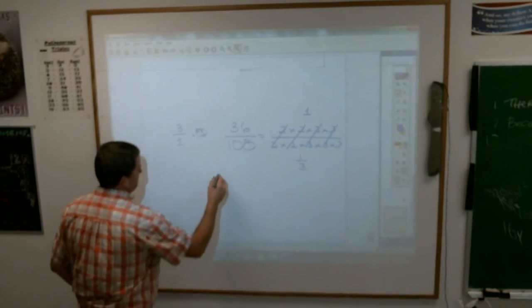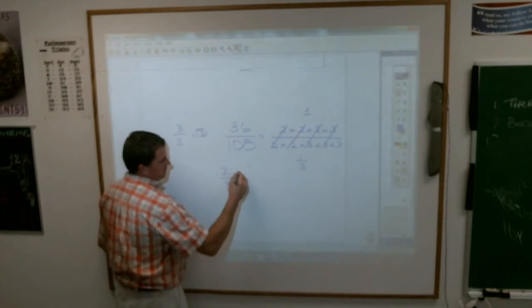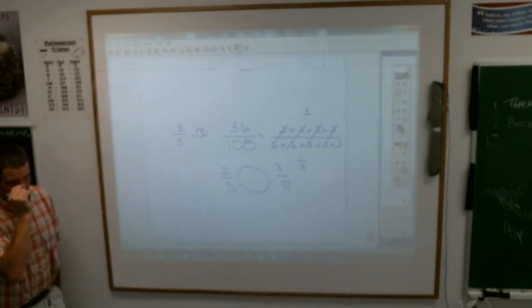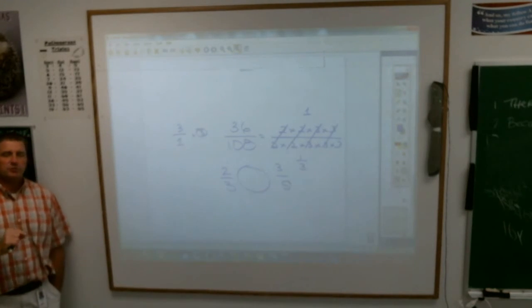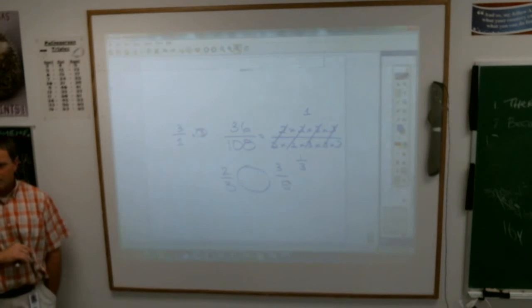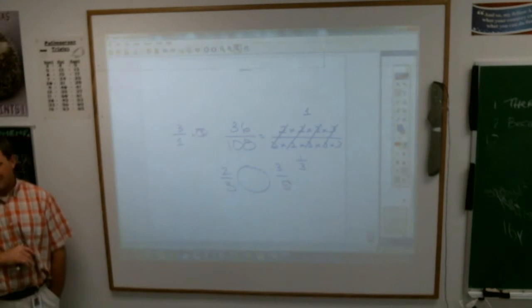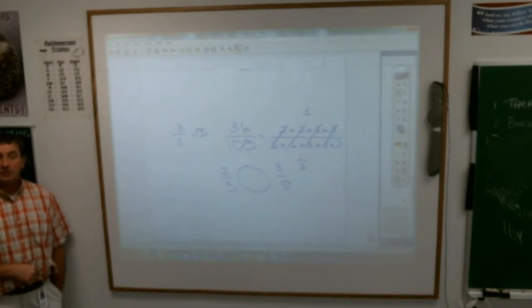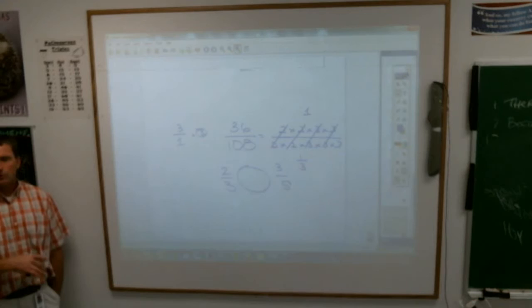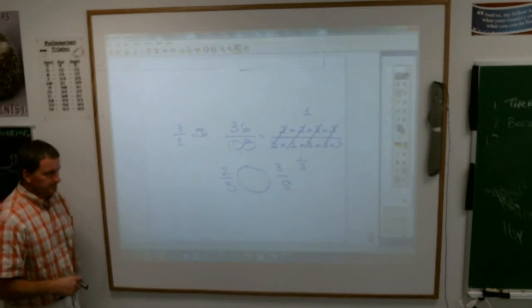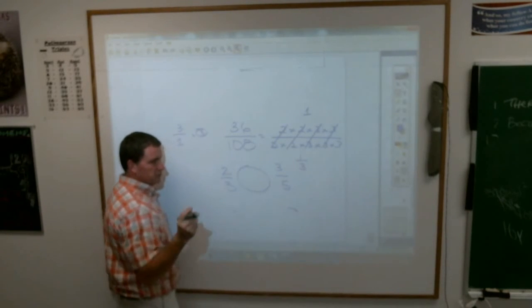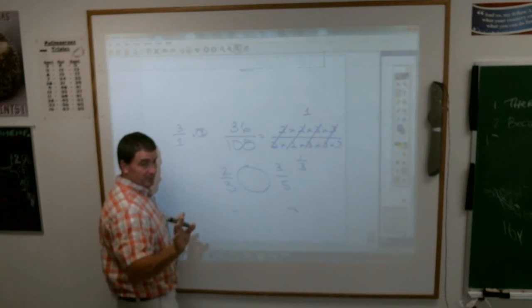Forging ahead, how about this? 2/3 or 3/5. If you're comparing these two fractions, because you're smart, I'm going to give this to you. By the way, no longer will you draw pictures. This is not about drawing 2 circles and shading them anymore. That was 5th and 6th grade stuff. 7th and 8th grade, we get a little bit more scientific than that. How do I know which one is bigger or smaller without drawing pictures? You've got to make them have the same denominator. That's true, and you can do it a lot faster than that, but we're going to do this first.